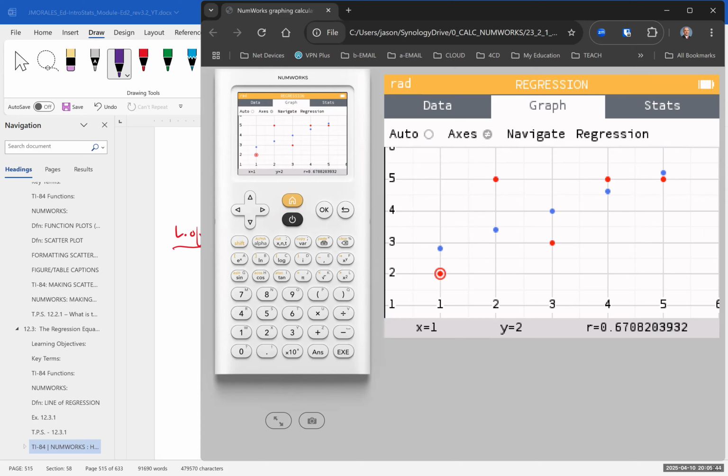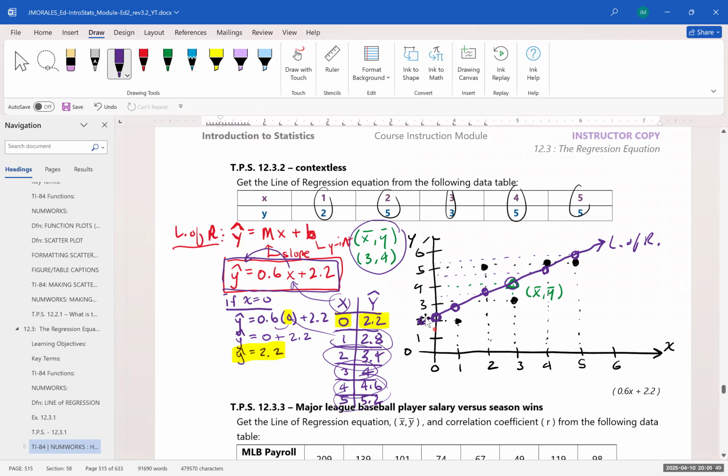Okay. So this think, pair, share is to demonstrate two things. One, how you can get a better sketch of the line of regression, making your own X, Y hat table and plugging in values of X to get ordered pairs on the line of regression so you can graph it. But then how to use your calculator to construct this X, Y hat table for you on both calculators. Okay, I think that sums up this video. Let me know if you have any questions.